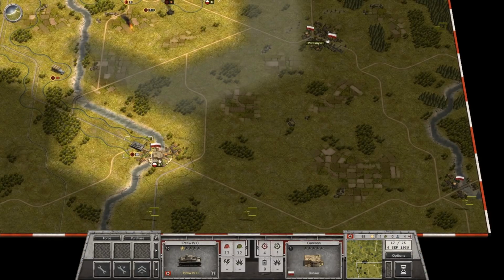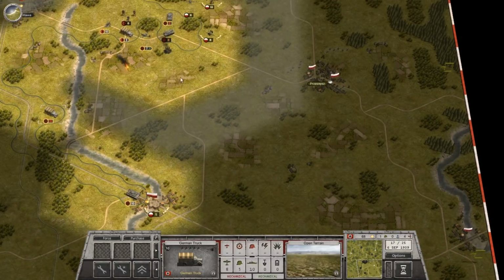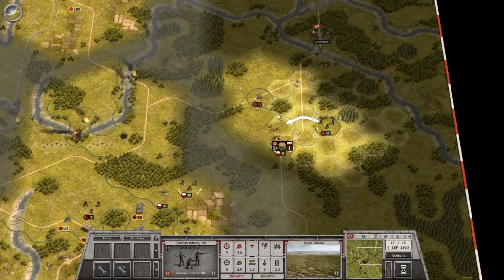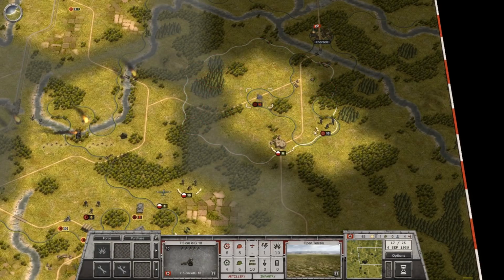Alright, so there is an enemy bunker in the town. Our tank is... Oh, just almost destroyed it. So really we just need to inflict one casualty on that unit and then take the town. I'm going to hold off on doing that for just a little bit. Go ahead and do a direct fire. It costs a little bit of money to do it.